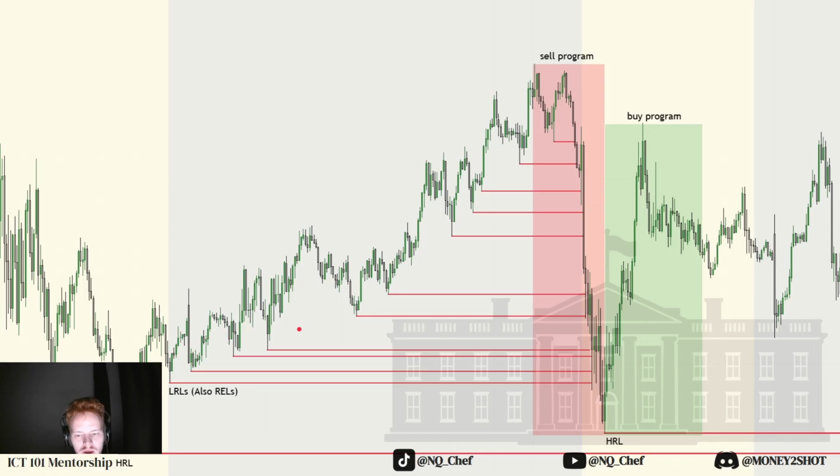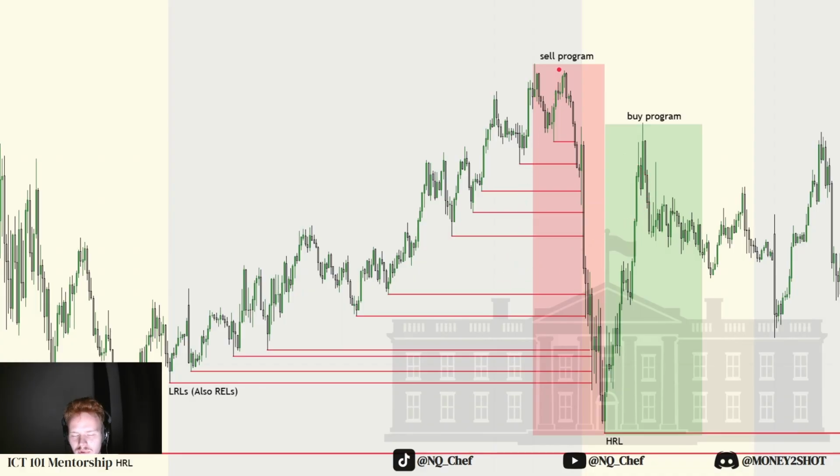When I was trading the New York session, I was calling out these relative equal lows. I was thinking we're going to draw at this low over here. Now look where it takes our price. You go as low as to here, failing to take this low, and we saw a reversal to a buy program. And I was calling this high, this 930 high, which, if you guys can kind of see, we take it out.